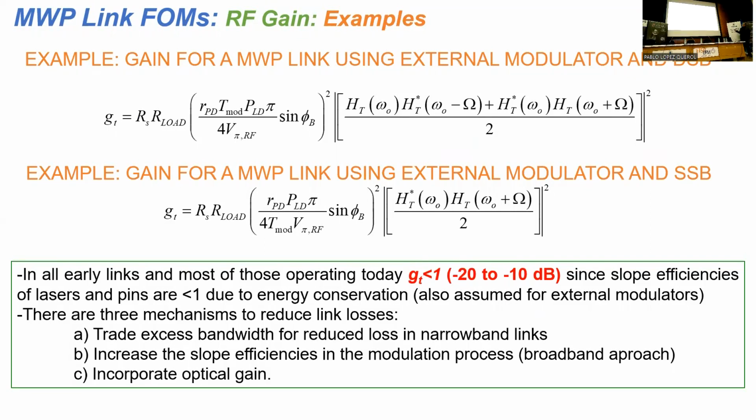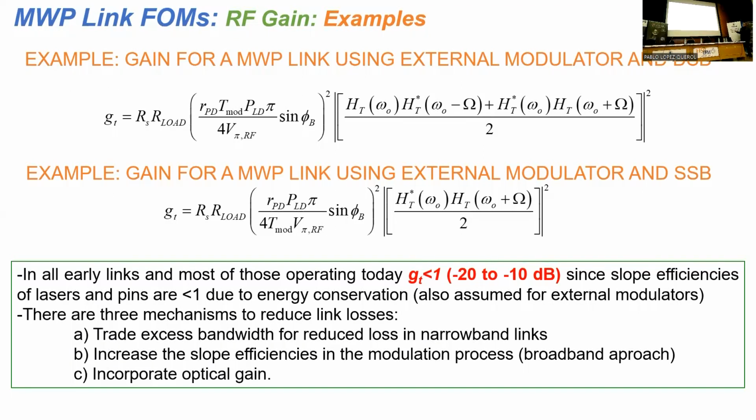You will see here the factor of the channel, which in one case has the two beating terms. When you have single side modulation, one of these sidebands disappears, so that's simpler. And here you have the different parameters from the detector and the transmitter. Very important is the power that the laser delivers, and that is why I said that we would always like to have a very powerful laser.